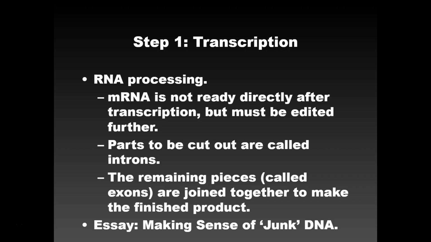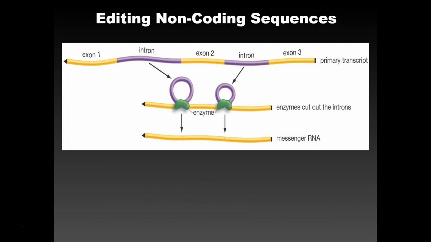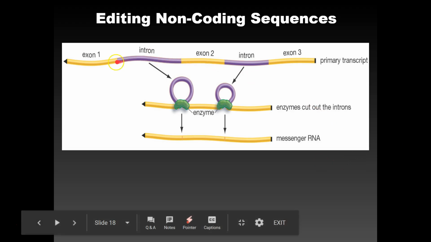So the basic process is you unwind the DNA, you make an RNA transcript, you edit that RNA transcript, it exits the nucleus, meets up with a ribosome, which consists of rRNA, and then tRNAs are used to bring in amino acids. So this is the process of editing out those introns. I'm not worried about you knowing the biochemistry of this. I just want you to see kind of how it works.